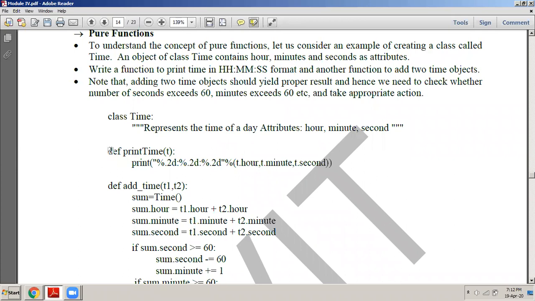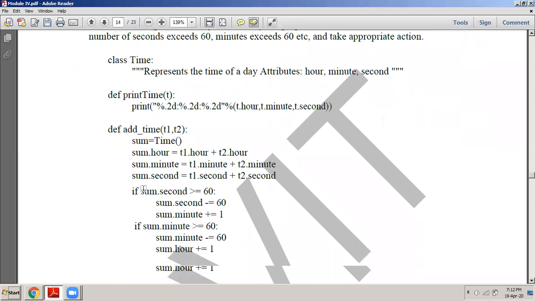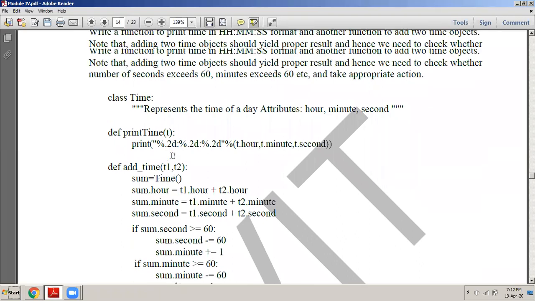Okay, and then after that, there is a function that we have written. In the same program, there is one class which does not contain anything. The name of the class is time, and there is a function called print time, and there is one more function called add time. If I create an object of the time class, t1, then this t1 will have three attributes, the object level attributes. I will define three attributes for this object t1: hours, seconds, and minutes. So that is what it says.